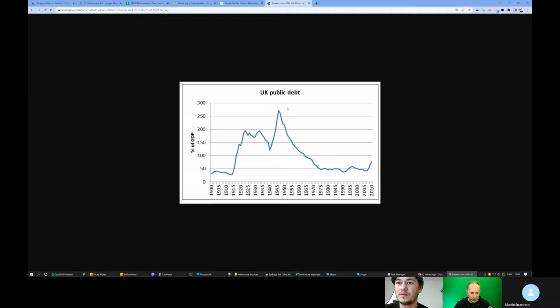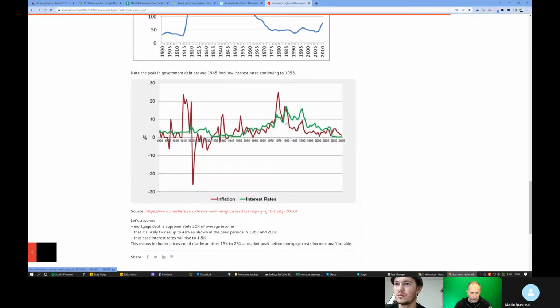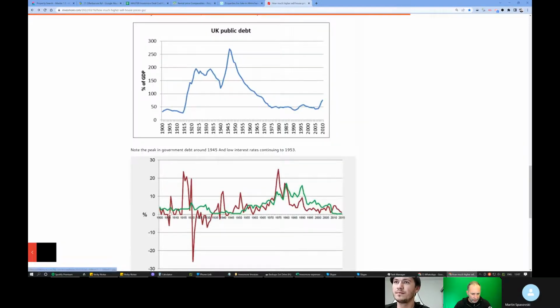So if you look at historic precedents and you go back to the First World War, you see the government debt in the UK was very high, spiked during the war, Second World War, and then gradually there was a diminishing of debt. So we then look at interest rates and we look at that story as a backdrop, and you can see that you basically had high interest rates all the way during this period here, right up to the 70s. And guess what? As public debt diminished as a percentage of GDP, up went interest rates, because debt was basically privatized at that point.